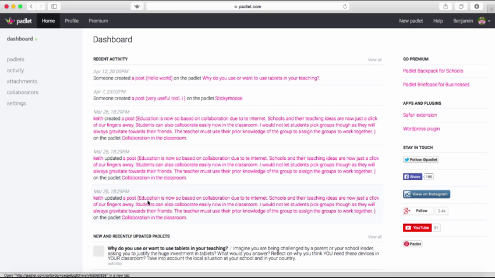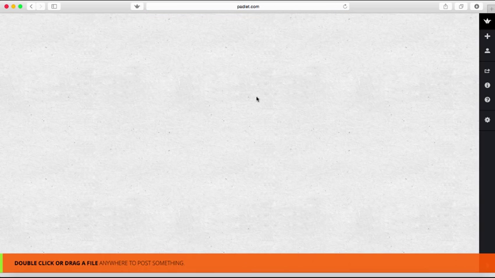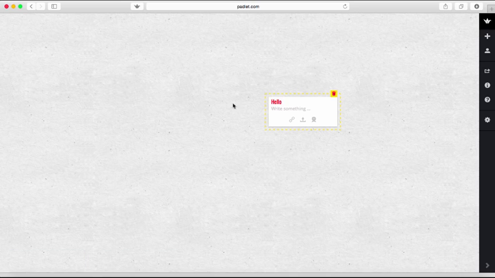The first thing you'll see is your dashboard. There's quite a few nice things for you to explore here, but we just want to focus on creating a Padlet today. So click on New Padlet in the top left here, and voila, you can already start posting things on your Padlet just by double-clicking anywhere on the canvas. However, let's customize the Padlet to make it easier and clearer to use.